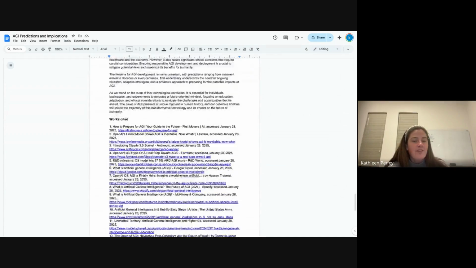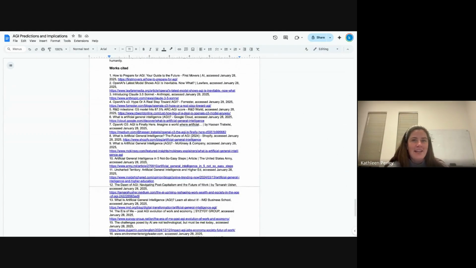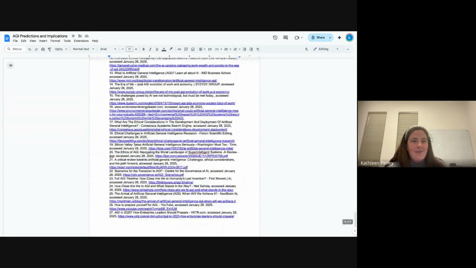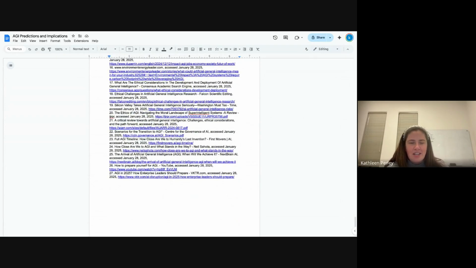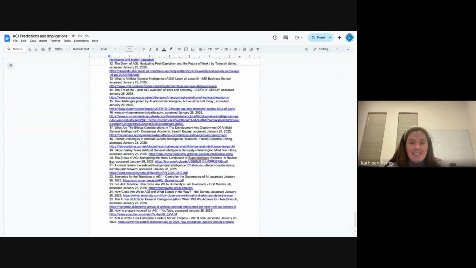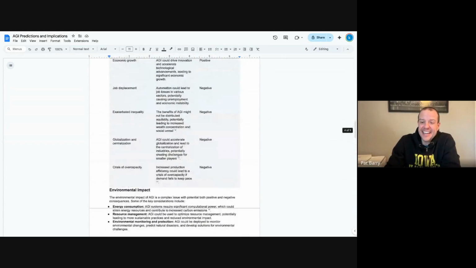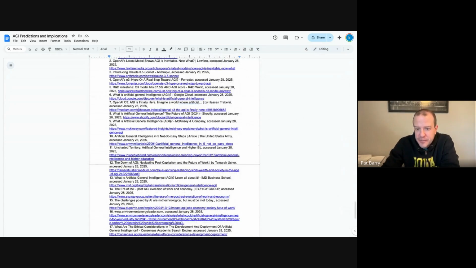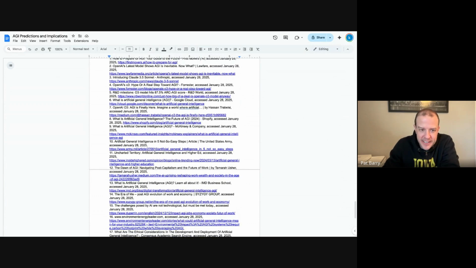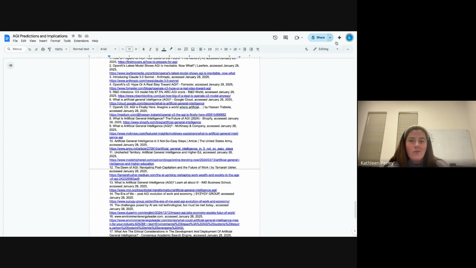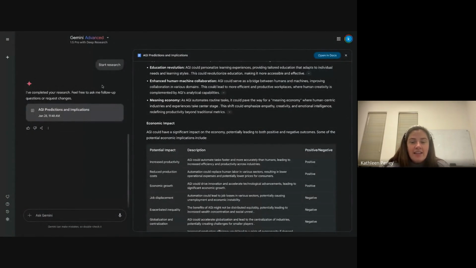But then it also will give you its works cited in a nice MLA-esque format that you typically had to do in high school. I don't know if it is actually MLA because I can't remember the last time I used MLA for citations. But being an English major, that actually looks fairly correct. It's pretty standard. Just first glance, I might have to review my notes, but yeah, that's typically what you want: the title, the date, who wrote it, and then a link to the source. So pretty good. So this is the research tool. So if you have anything that you're working on, whether it's, even think about this, right?